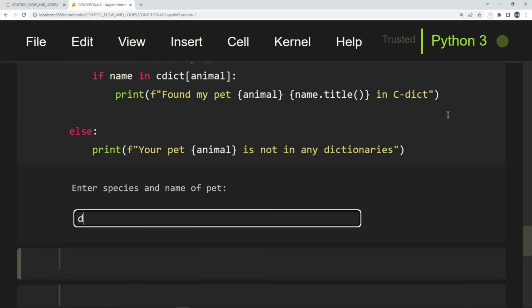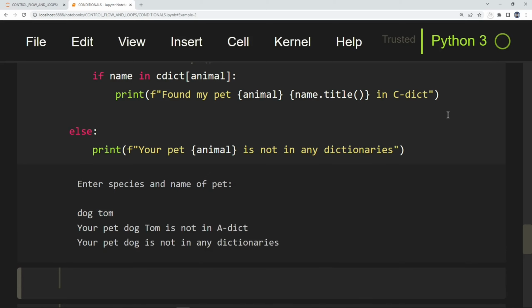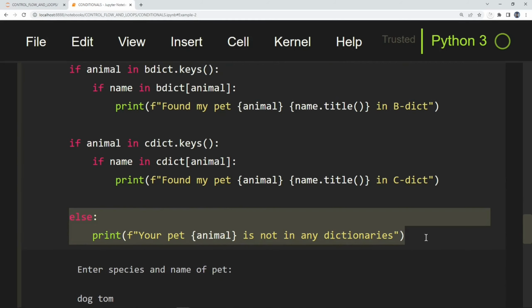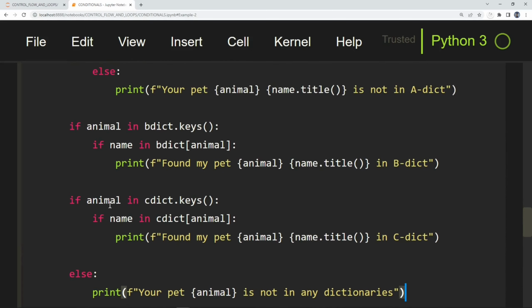Okay, so we'll just try that. Let's just do dog, and I'll say Tom. Okay, so your pet dog Tom is not in a dict, and your pet dog is not in any dictionary. So we have this else statement being used here as well.